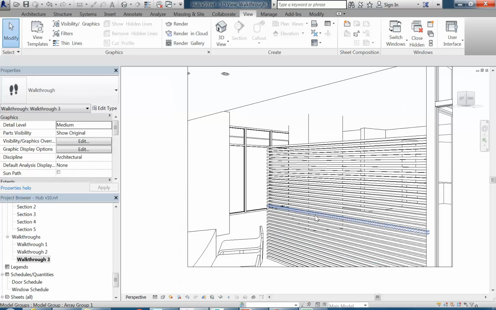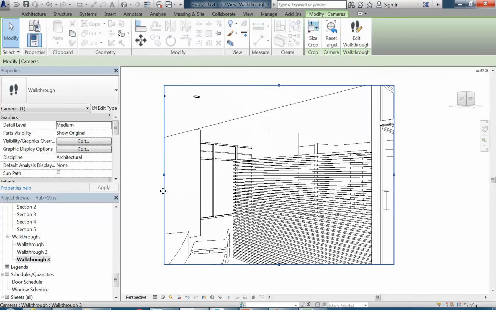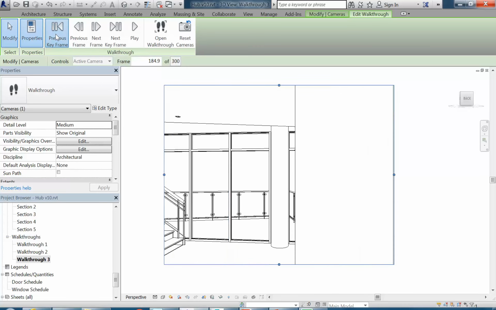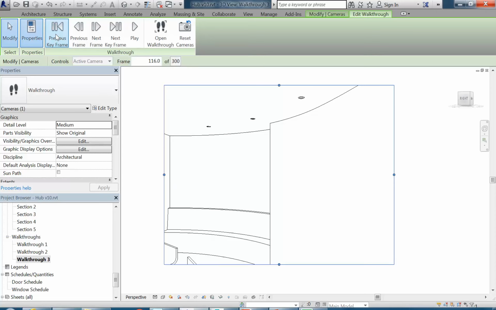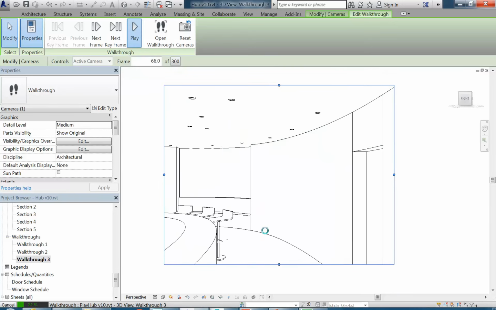Okay, so I've opened my last walkthrough, and then to view that, you need to select the border and then choose edit walkthrough. And you can see there it's got the option for play grayed out because I'm at the end of my path. So this is where my walkthrough finishes. I need to take it back to the beginning. Using the previous keyframe button is probably the easiest way. So it's just going to step back through my keyframes, and the keyframes are the points that I've clicked to place my camera. So that's gone back to the beginning. Now that's grayed out. And if I press play, now it'll play through in real time.